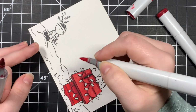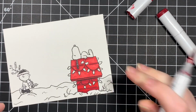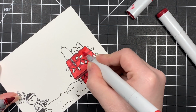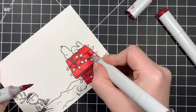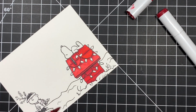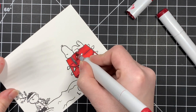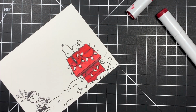But yeah, last night I went back on eBay and started looking at more Snoopy stamps. After I did this one, because I've had these stamps for probably 4 years and never used them because they were woodblock and I didn't have the stamp positioner yet. I didn't know how I was going to stamp it right, especially because the Charlie Brown stamp, when I stamped it the first time, didn't stamp all the way. And without the stamp positioner, I would have had to start all over. So that's probably why I never pulled them out. Now that I have made a card with them, I am already itching to make more Snoopy cards.